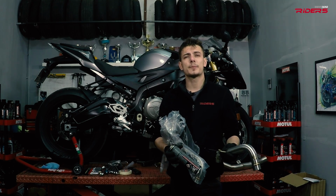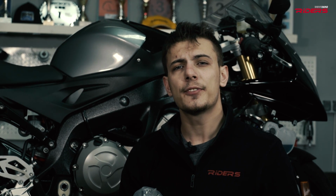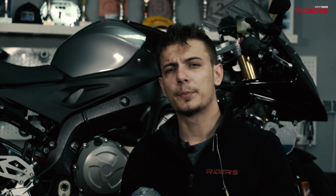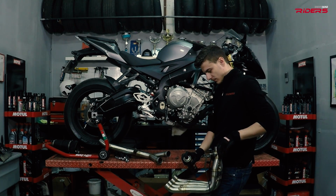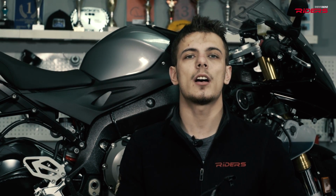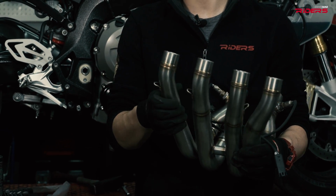Install the racing exhaust by hand without a downpipe. Use some lube to make it easier and fit the springs to every joint. To fit the springs easily, use the spring puller. Now, with the sensors on, it can go on the bike. Don't worry about the fitment. You can simply adjust it by pulling it.